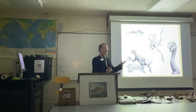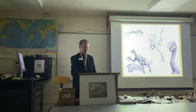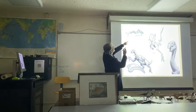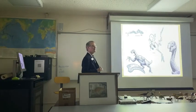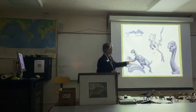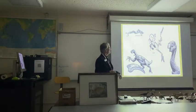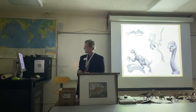Therizinosaurus had a smaller relative called Beipiaosaurus, also found in Liaoning, which had filaments all over it. Under the arm the filaments were especially long, making a shabby fringe — a bit like the arm of an orangutan. When I drew Therizinosaurus, I didn't completely cover it with filaments because it was about 1.8 tons in life — the size of a black rhino — and might not have needed insulation over its whole body. But I couldn't resist putting that Beipiaosaurus-style fringe of feathers on the undersides of its arms.